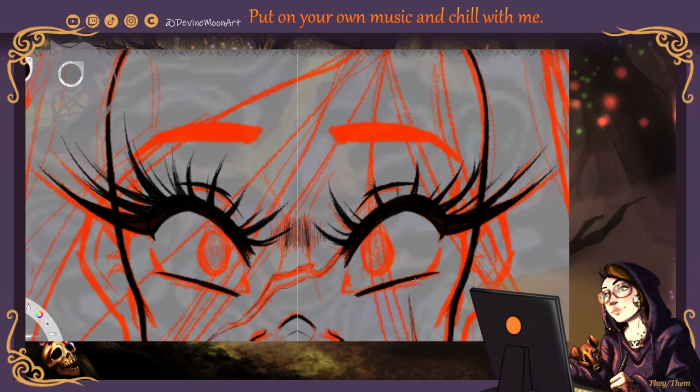Now I want it to be super textured, so we are going to add a bunch of kind of wrinkles. And because these are just kind of bottom lashes, I'm going to do a couple that are similar.